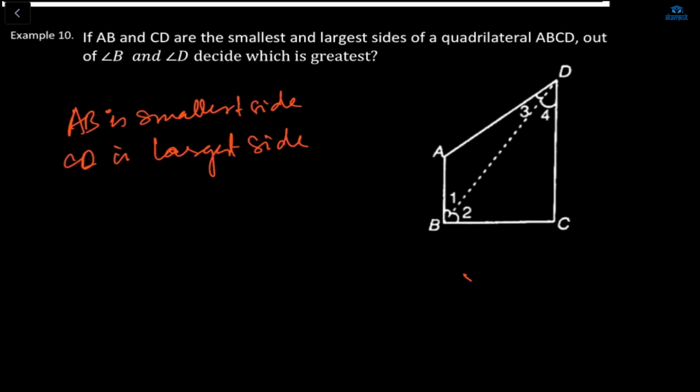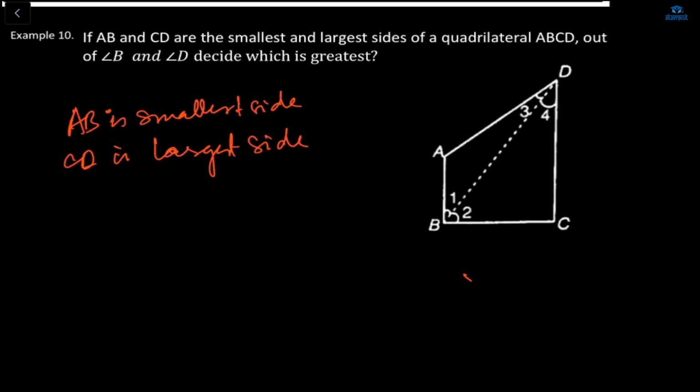So, how are you going to solve it? You have to tell whether angle B is greatest or angle D is greatest. In this question, you will not get a figure. I just copy pasted it from above, but you can draw any type of quadrilateral. The name is already given, ABCD, so you have to prove which of angle B and D is greatest. Shazan and Razi, how can we show which angle is greatest? Your hint is there in your diagram.